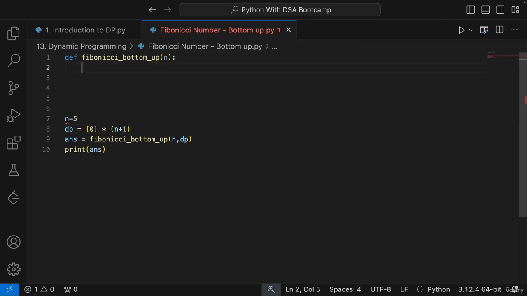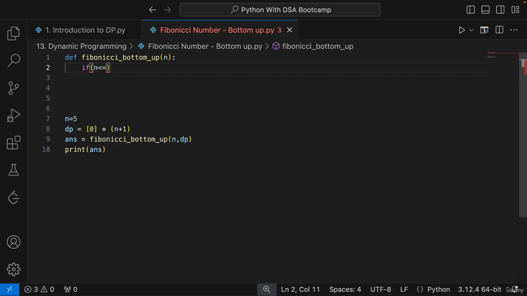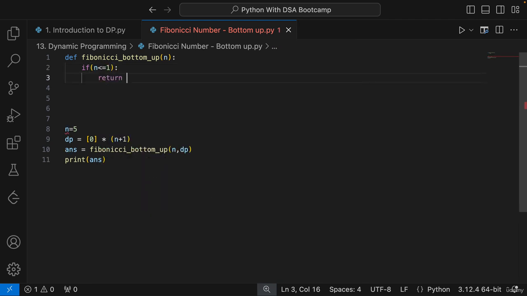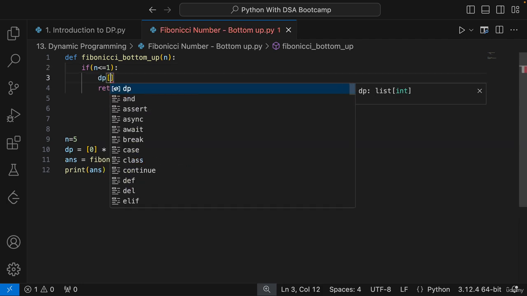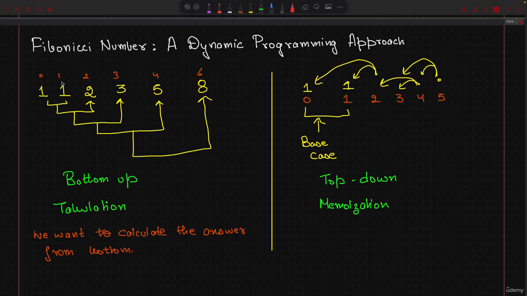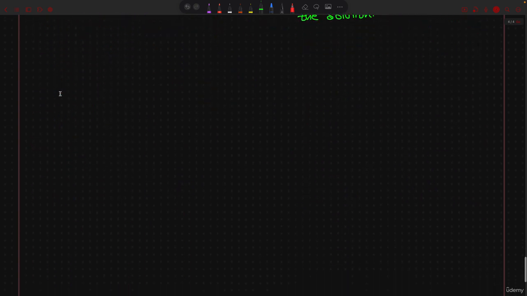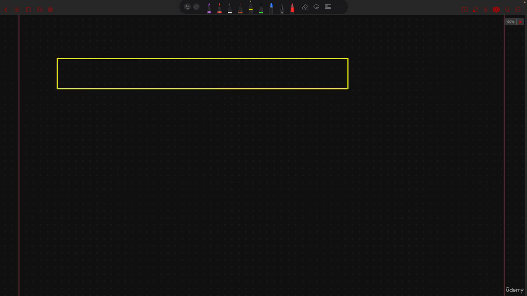Okay. Great. Now let me try to solve this particular question again. What exactly will we be doing here? Pay attention. If n is less than or equal to 1, we can just return 1. But before returning, I will save this particular answer, so dp of n equals 1. Let us try to understand this. Let me draw the dp array and help you visualize how we are going to fill this up in a bottom up manner. So pay attention everyone. This is, let's say, our dp array.